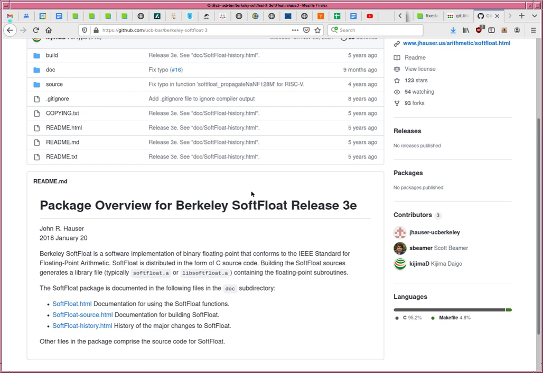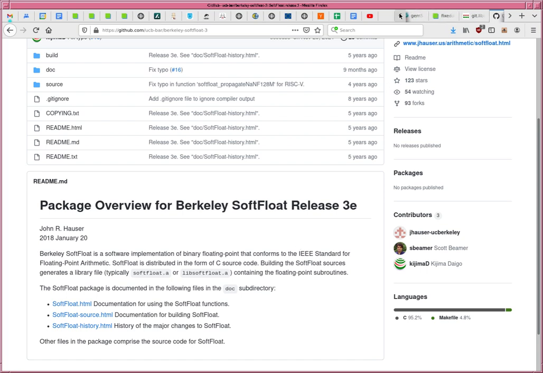Now, because Power ISA has been such a well-kept secret, and basically because Apple went with x86 12 years ago now, there has not been as much of a focus on Power ISA outside of IBM, and consequently SoftFloat does not have support for bit level binary compatibility with the Power version of IEEE 754.